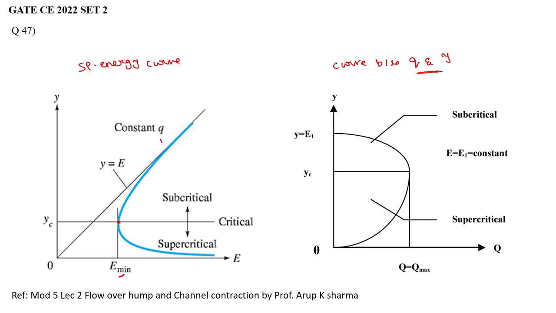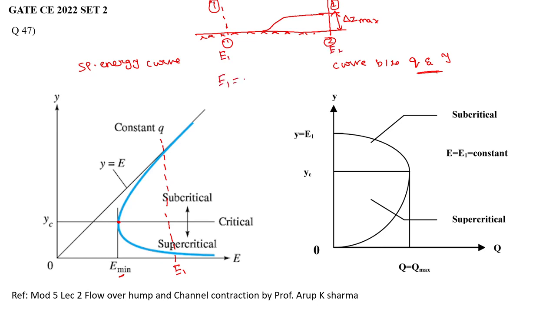Let's draw one vertical line like this, which we mention as E1. Let's take the same question. This is a channel bed. Now construct a ramp. This is delta Z max. At some distance it will be the same, delta Z only. Let's say this is section 1, and this is section 2 where Z equals Z max. This is E1 and this is E2.